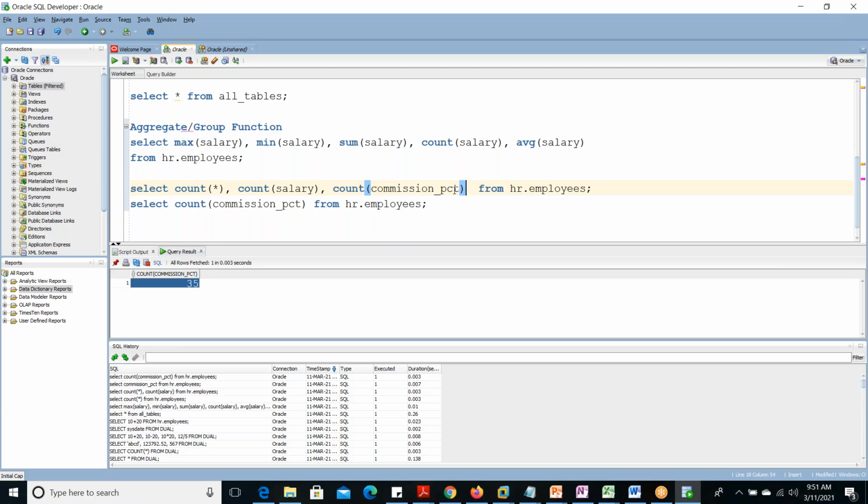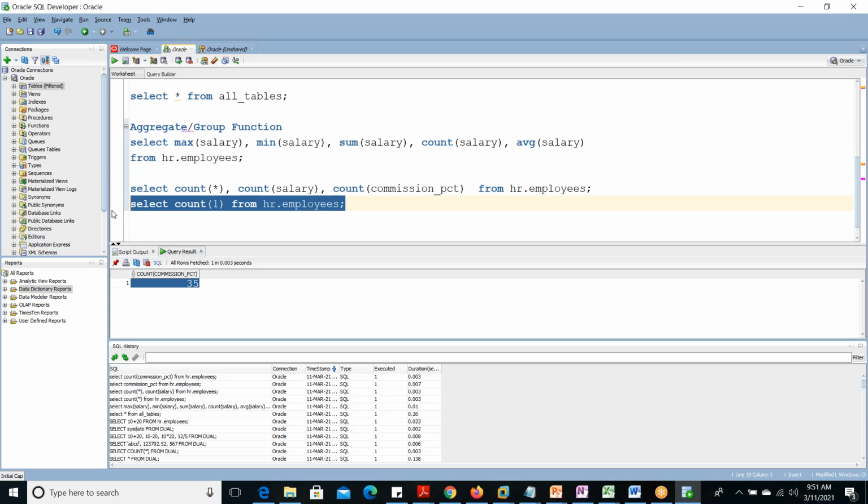Okay, select count of commission PCT. So here one we have given. Now another thing we can give: select count of... this was column related that we have given. Now I am giving something else. Count of one I am giving here. So what will it display? Can you think and tell? Rahul, Vishnu, just think and tell what it will display. One argument is required. I have passed one argument. That can be a column name, that can be a value. But what do you think it will display?